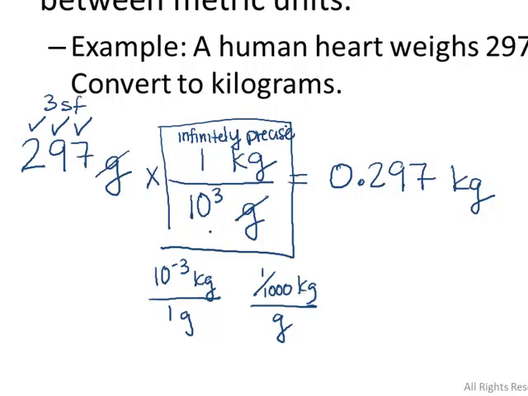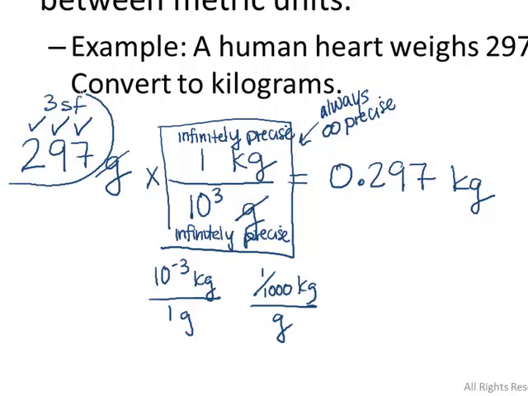And for that matter, this number 1,000, think about the metric system. Do you think there's about 1,000 grams in a kilogram? Or is the metric system defined as having exactly 1,000 grams in a kilogram? Well, you guessed right if you guessed that it's exact. So this is also infinitely precise. Don't panic. Here's how you know. If it's in the metric system, your conversion is always infinitely precise. I'm going to use the symbol for infinity. So always infinitely precise. In other words, this is good news. If you're doing a metric conversion, look at how many sig figs you started with. Make sure you end with the same amount, and you'll be right every time.